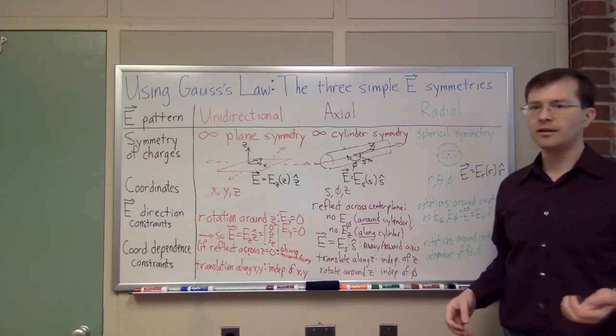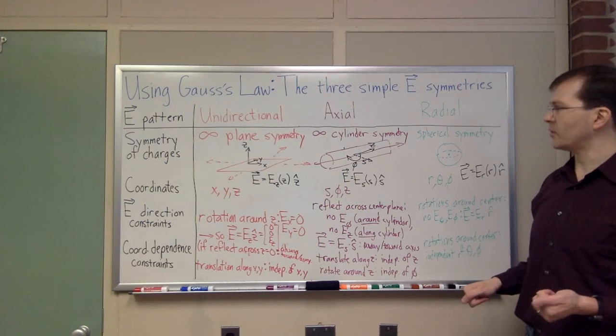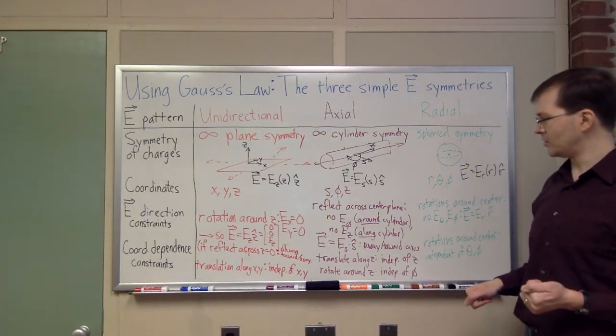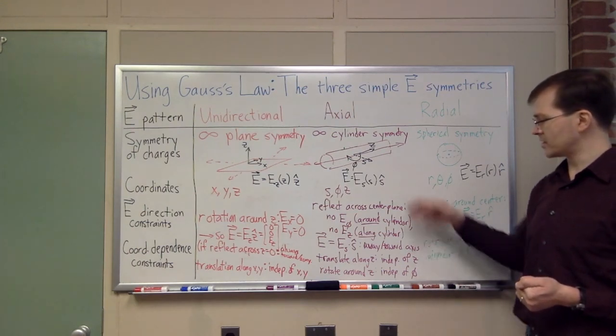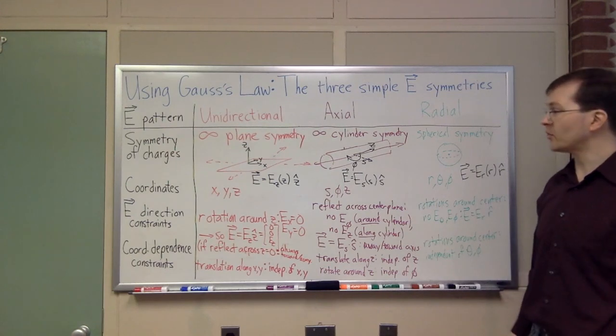and I hope that's useful in reviewing how these ideas work. Sorry for stumbling a little bit in arguing the symmetry argument for the axial case. I was a little bit too eager to do rotations and translations in this part instead of that part. But in general, this is how you go through those arguments.